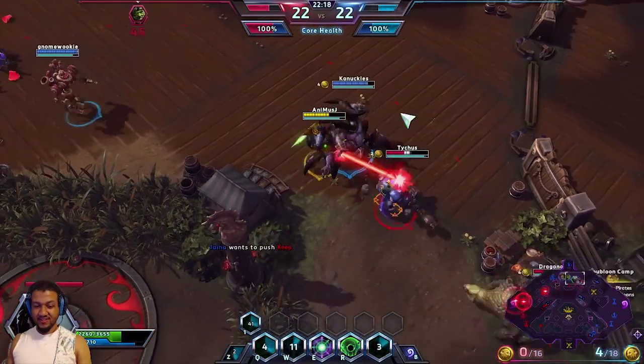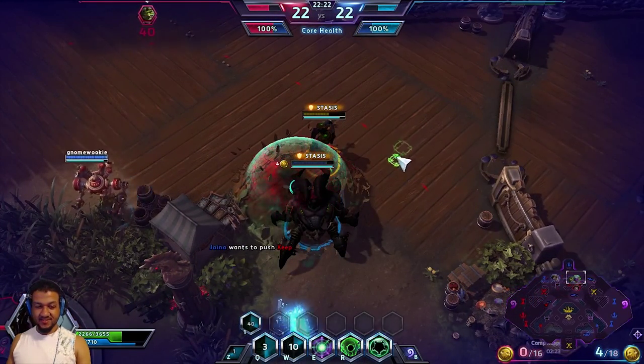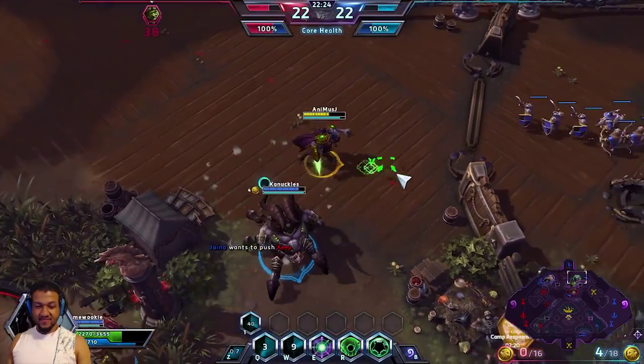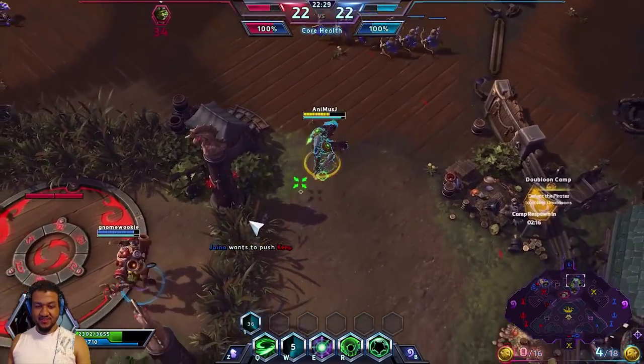Hit him with one. Missed the first one. Hit him with the second one. Oh, got hit with stasis, though. He's going invisible. He's waiting for opportunity to attack. He's right here with us. I just want you to know. He's here.